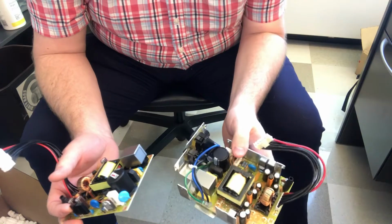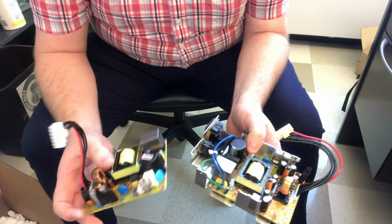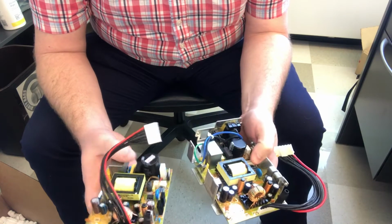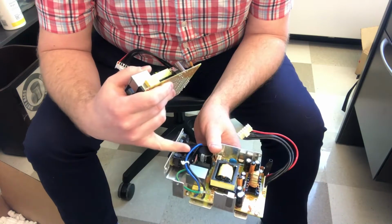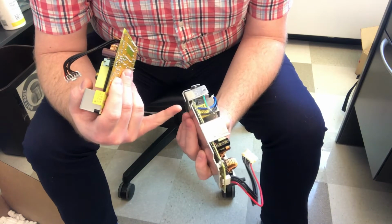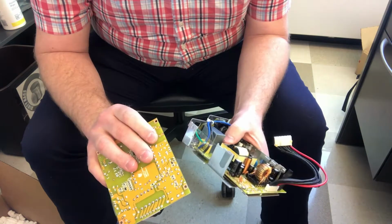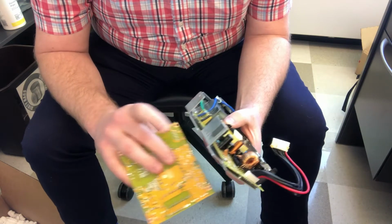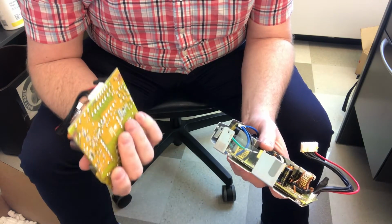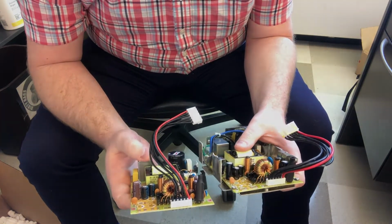Cool. This one has a housing, right? So we're gonna have to take the housing off of this one. The other thing that I thought might happen is they shipped it without a power in. There's a hot wire, a neutral wire, and a ground wire. The hot wire and the neutral wire are soldered in. And this one, of course, doesn't have that. It would go here and here. Once I take this out of the housing, I'm gonna have to release these and then solder it into these two terminals. It looks like everything else, though, is exactly as the other one is.